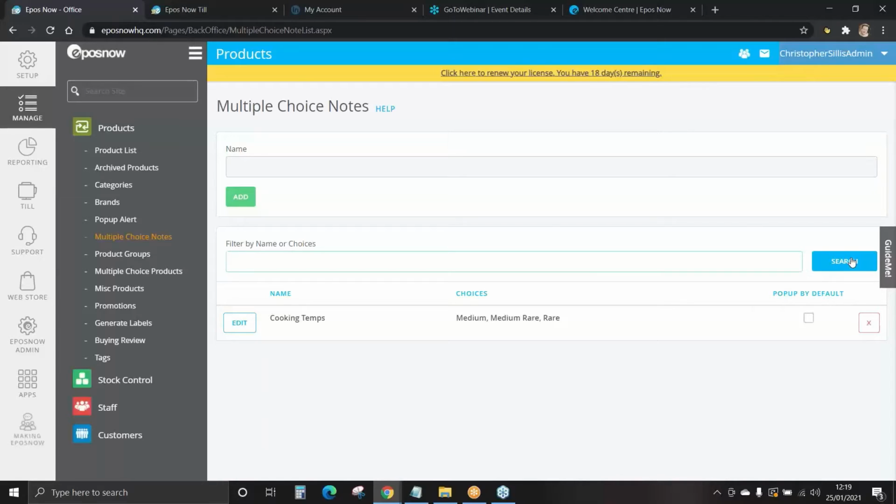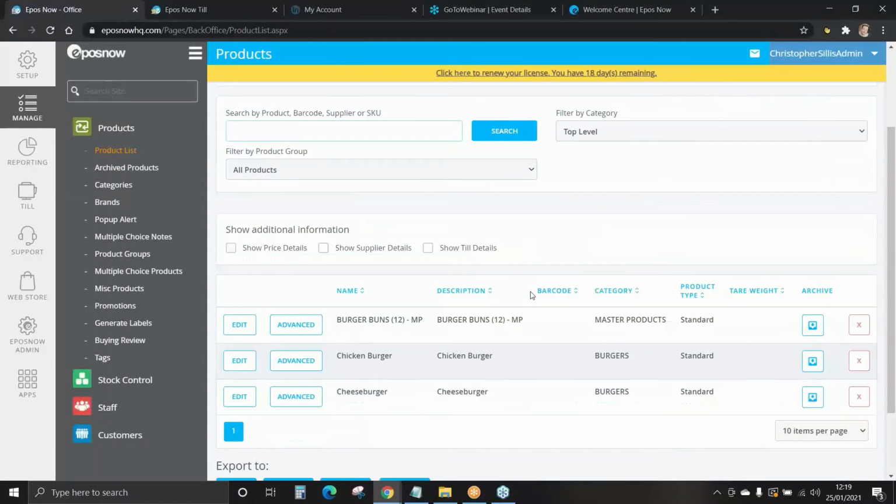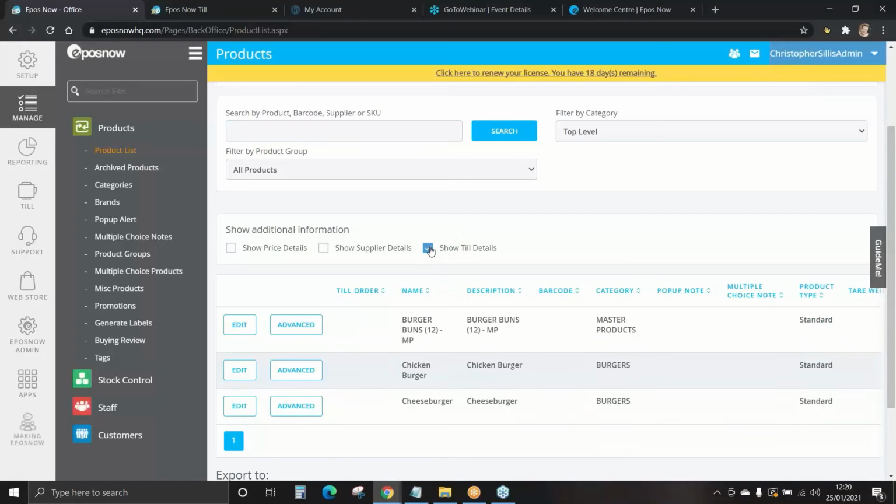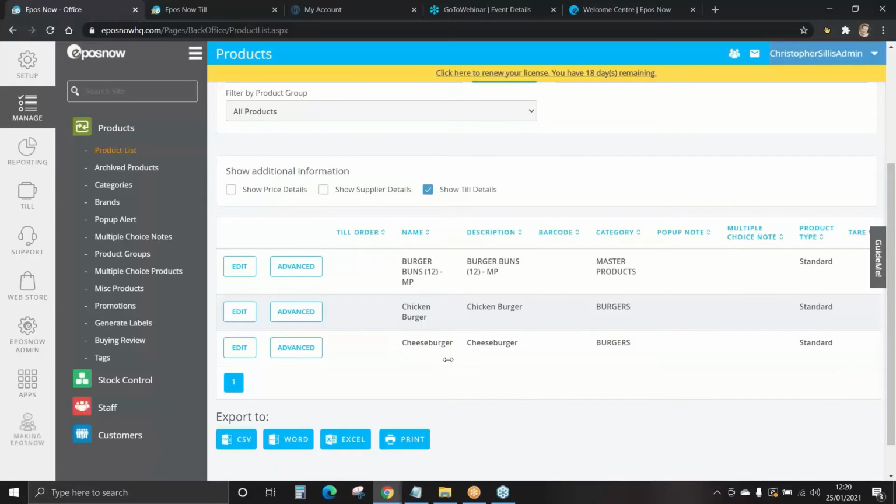We can now go ahead and add this multiple choice note to an existing product. We select the product list, and here we're going to show till details. We'll select the child's product or the item on your till, which will include this multiple choice note.